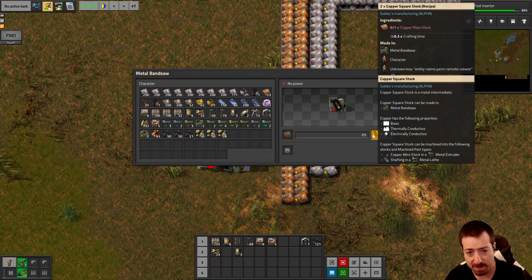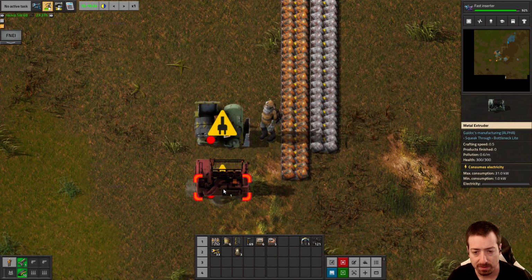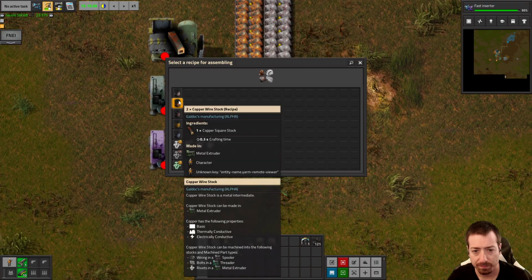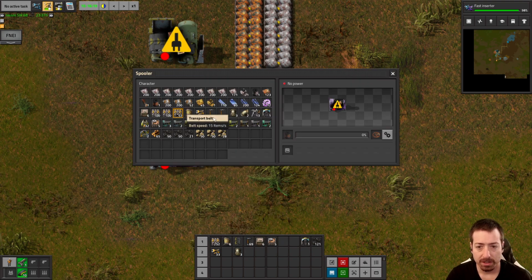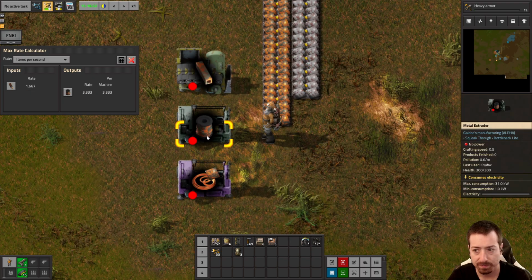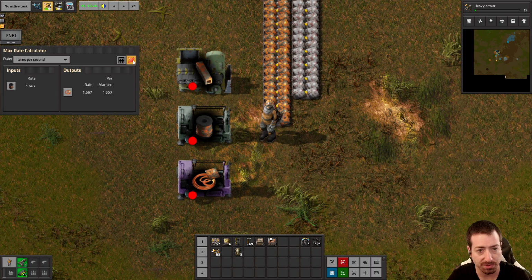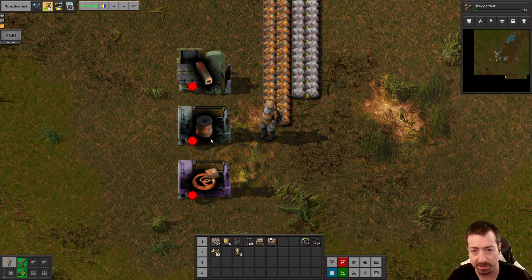And copper square stock into extruder. Into spooler. Copper wire stock into electrically conductive wiring. So the rates are one of these will double output, so we need 2 extruders, and then 2 extruders will make enough for 4 spoolers. Okay, so it's 1 to 2 to 2. Well, 1 to 4, more specifically.